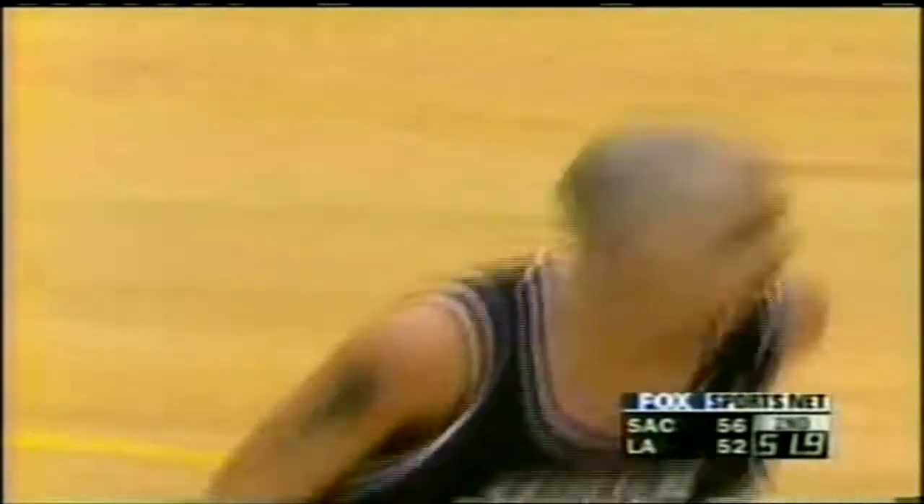He just stood there and watched. 33-26. You got it — 10-footer on Shaq. That shouldn't happen, but it did, and Shaq didn't get out to cover. All right, here we go the other way. Williams with the ball, one-on-one against Kobe. Williams goes running against Kobe, changes direction, goes around the screen. 20-footer — he knocks it down. Three-pointer. Nice play. He used the screen to perfection.